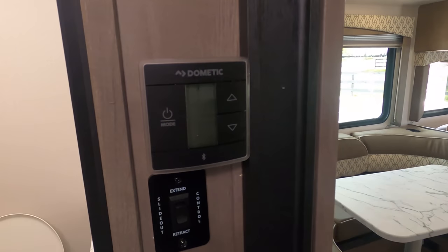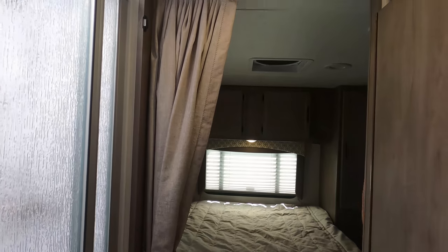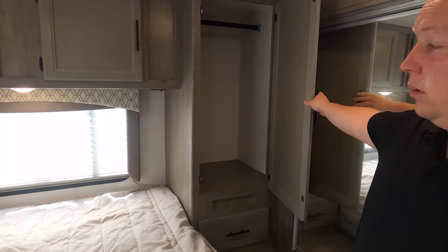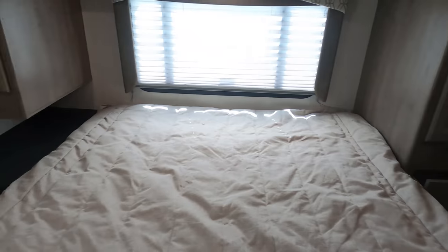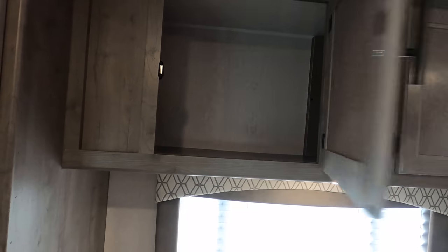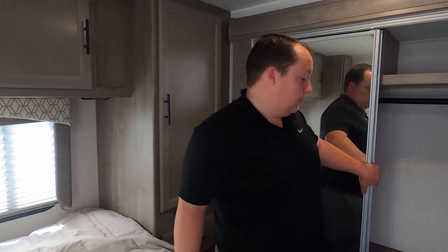Outside the bathroom door, you have your thermostat, slide button, and light switch. When you go into the bedroom, you can see there is a privacy curtain right there. We've got a north-south bed — I do like that. That's how you're able to get that incredible storage. I like that wardrobe. Got a drawer. Love that — there's a place for a sleep app machine. And they have the sleep app station on the inside as well. Double sleep app! Got a fan, rear window, and your other wardrobe over there. There's so much closet space in here.